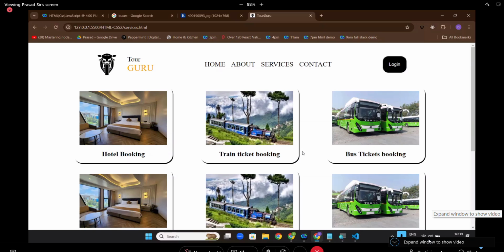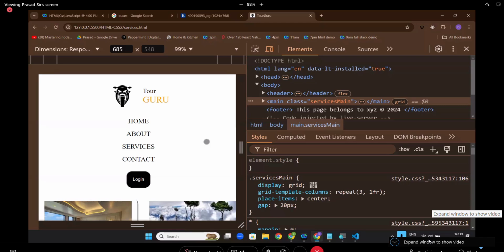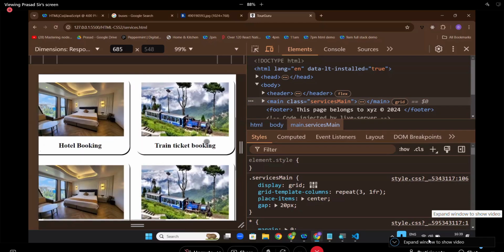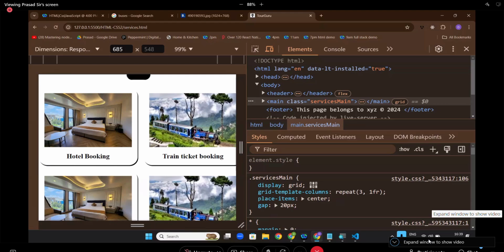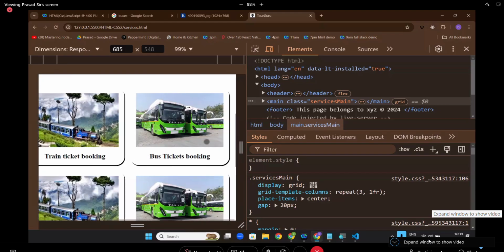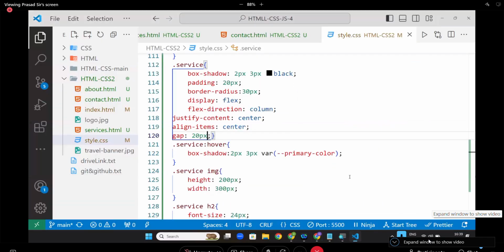Now, but sir, the problem is if I see the same thing in small devices, will it come good, sir? Why? Because three things are there. Let's go here, right click, inspect. Now, if you see here, one is coming, but here three are there. I have to go out. Is it good, sir? Is it good, ma? No. So now when I go for smaller screens, why are they coming as three, sir?